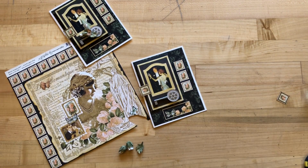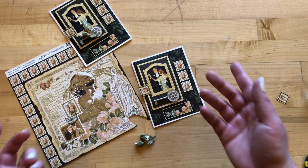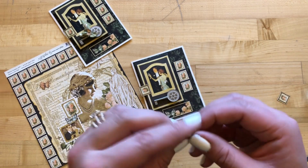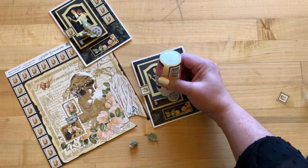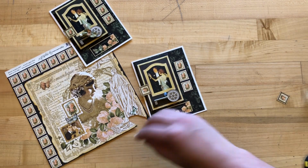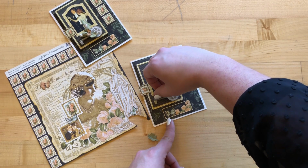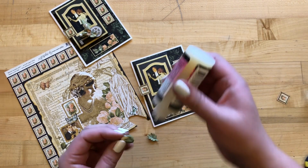We'll want to make sure that that dries before we do any flipping, but we can continue to do some more embellishing. So we're taking these cute tiny little rosebuds from our Rose Bouquet collection, and I'm just going to put a nice drop of liquid glue there. So now I can kind of adhere my rosebuds as needed.